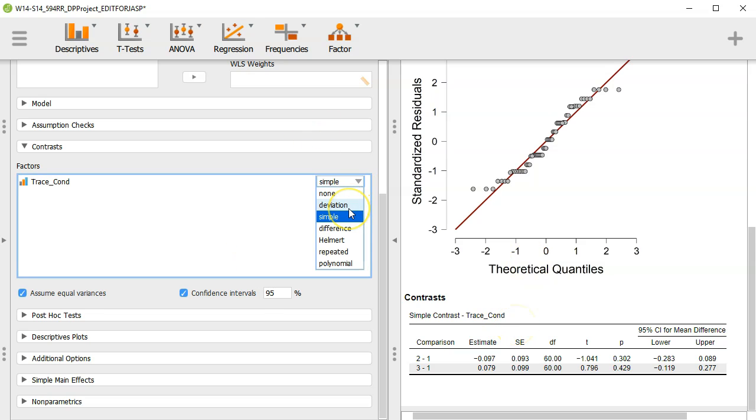You can only do one kind of contrast at a time, because if I decided to select a deviation, it would go ahead and do the deviation and replace the simple contrast with the deviation contrast. And you can see 2 to 1, 2 to 2, 2 to 3 leaves us with this value, and then again we get the same sort of issues moving across the values that we get. Degrees of freedom, t, p, and our confidence interval. So I'm going to go ahead and leave that up.